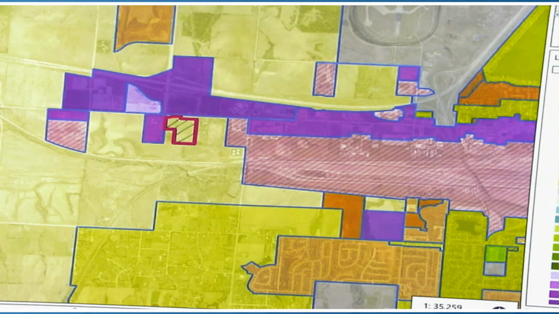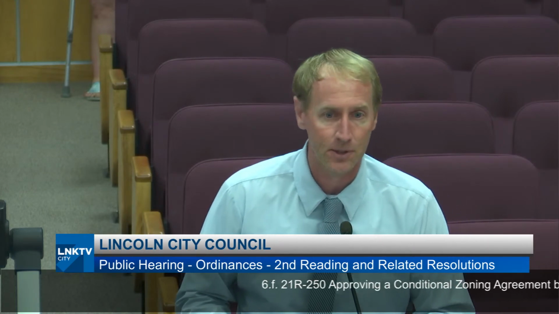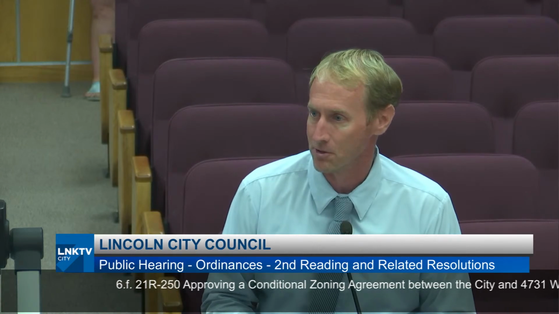We have a user ready to go. It's more of a telecommunication company, but we are looking for other users on this property. It'll be more slated towards contractor services, kind of match the existing profile of West O Street. The zoning agreement is approved by the owner. We will be submitting that to the City of Lincoln Planning Department later this week. And I'll be happy to answer any questions you may have.